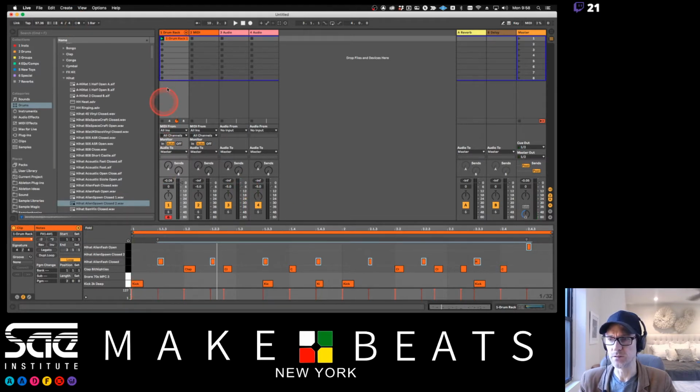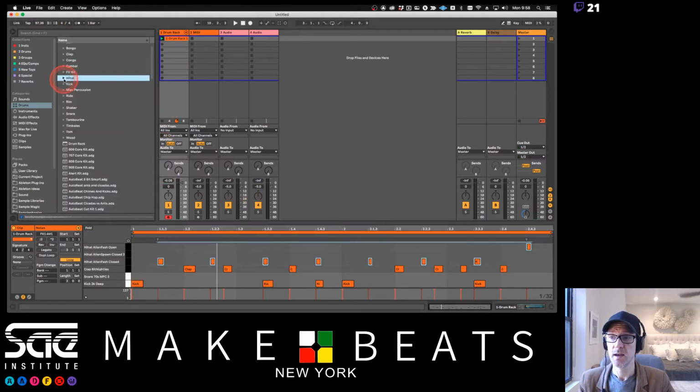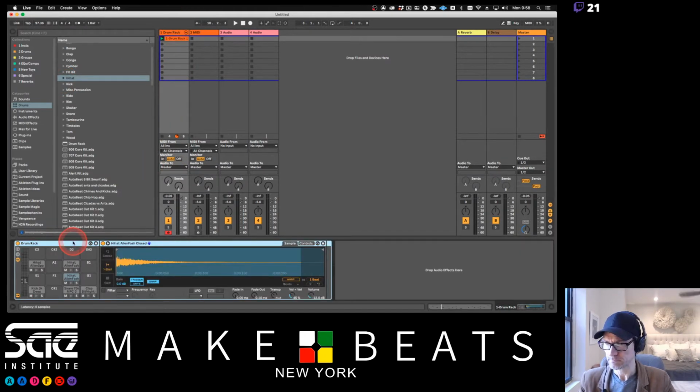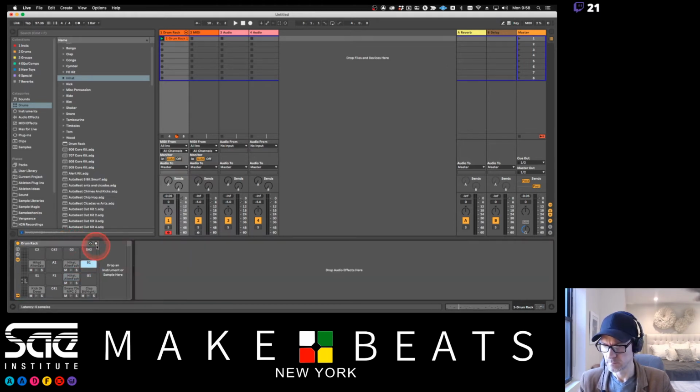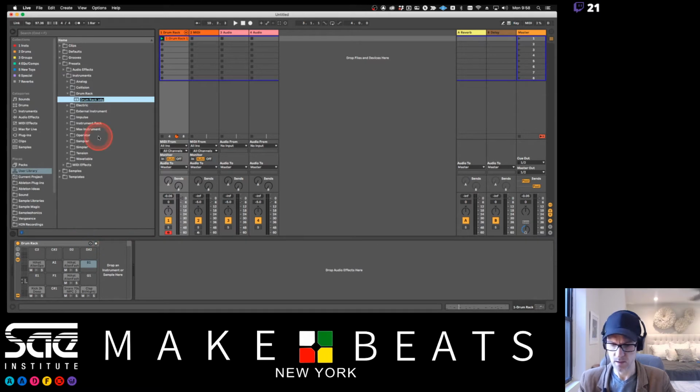Now, if I take this drum beat and open up a different kit, the drum beat should still sound the same. So I'm going to go ahead and save this drum kit real quick. Just give it a name. We'll call this one Tony Kit 1. It did quantize automatically because I have my automatic quantize turned on. So I just saved it here as Tony Kit 1.